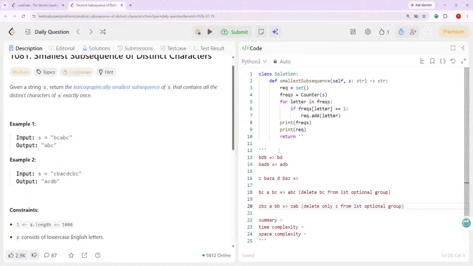In that case, I guess you can't delete both Z's, you have to keep one of the Z's. And then if you want to keep the Z, then therefore you want to make the B before that.